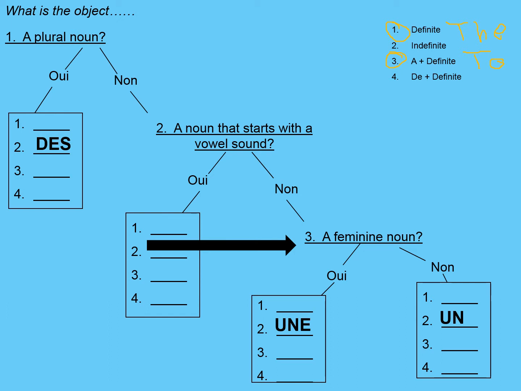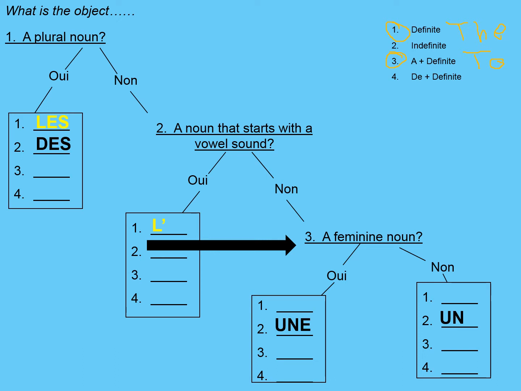Okay. So if I need to say the word the, and my noun is plural, I need to use the word les. L-E-S. It rhymes with day, makes it easy to remember. So if I'm trying to say I like the flowers, I'm going to say j'aime les fleurs. If my noun starts with a vowel sound, let's say the computer. I have the computer, because I know exactly which one I'm talking about. I'm going to say j'ai l'ordinateur, or j'ai l'ordi. So just putting an L apostrophe in front of the word for computer, ordinateur. So if a noun starts with a vowel sound, we use L apostrophe.